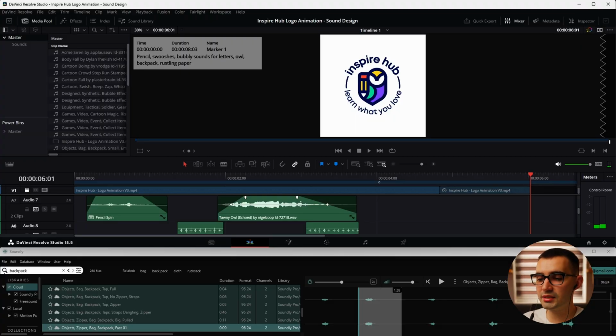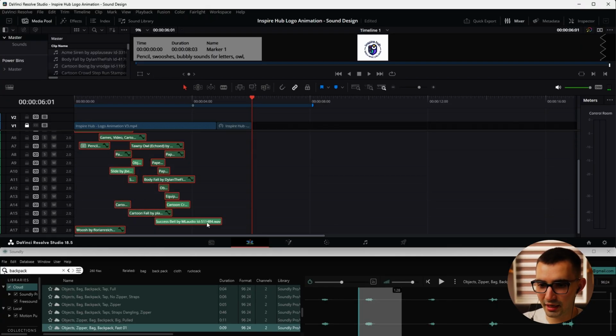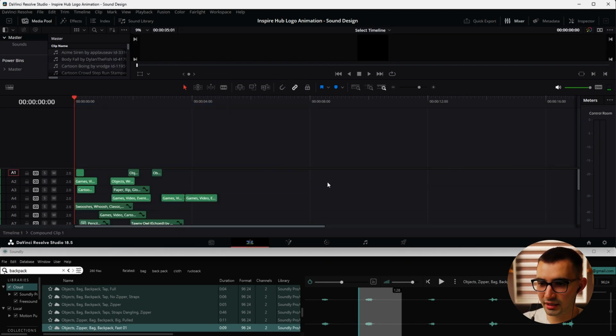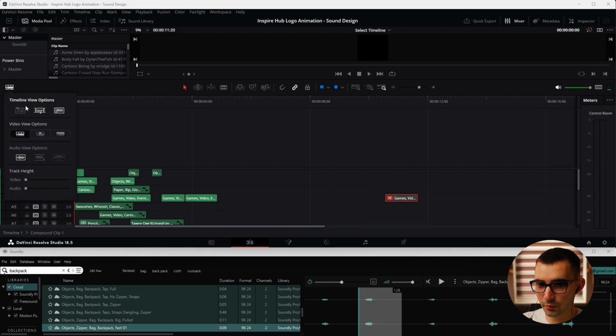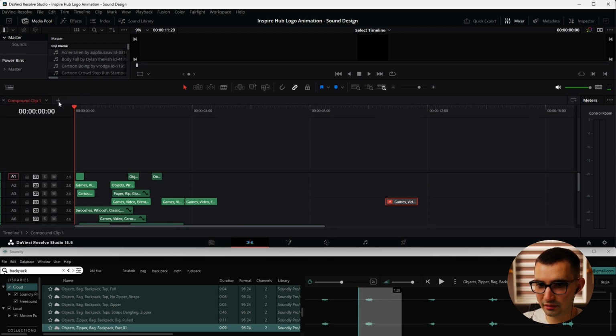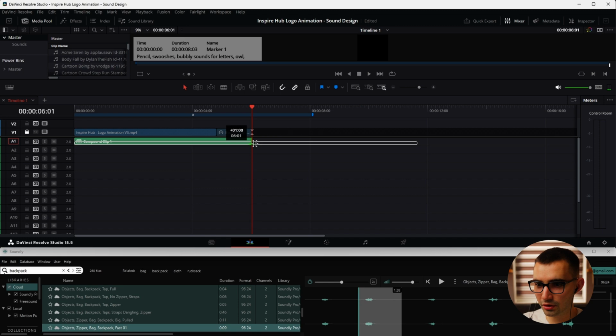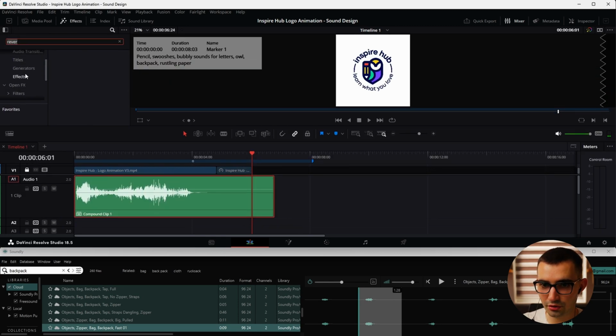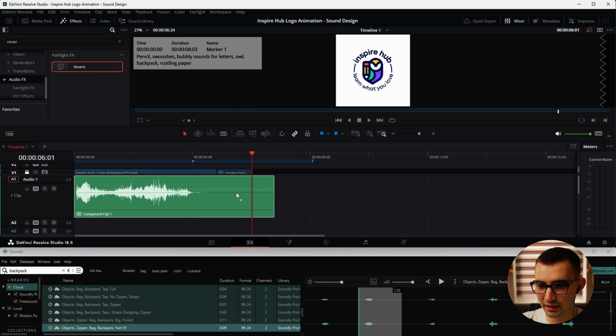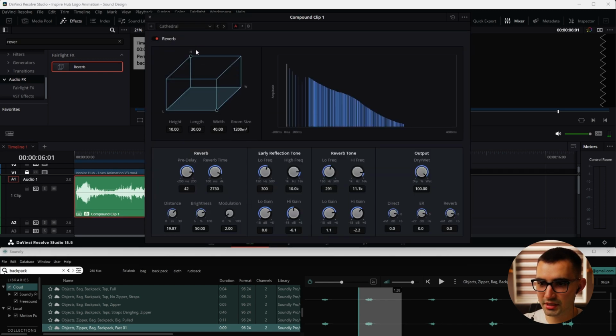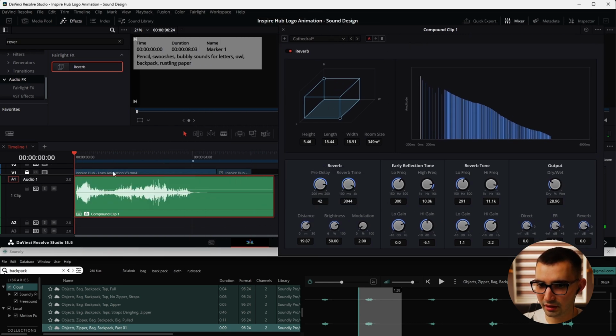And now to bring all of these back up together, we can select all the sounds, right click, new compound clip, hit create, and then we'll go inside of the timeline, alt click and drag a random clip here, then we'll disable it. And that way, when we go back to the main timeline, we can drag this clip over a lot longer. We can search for reverb, make sure you're searching for audio effects, and then click and drag that there. And then let's say choose cathedral, but then we'll scale down the room size a little bit and also lower the output on the dry wet option. Maybe increase the reverb time a little bit and see how that sounds like.